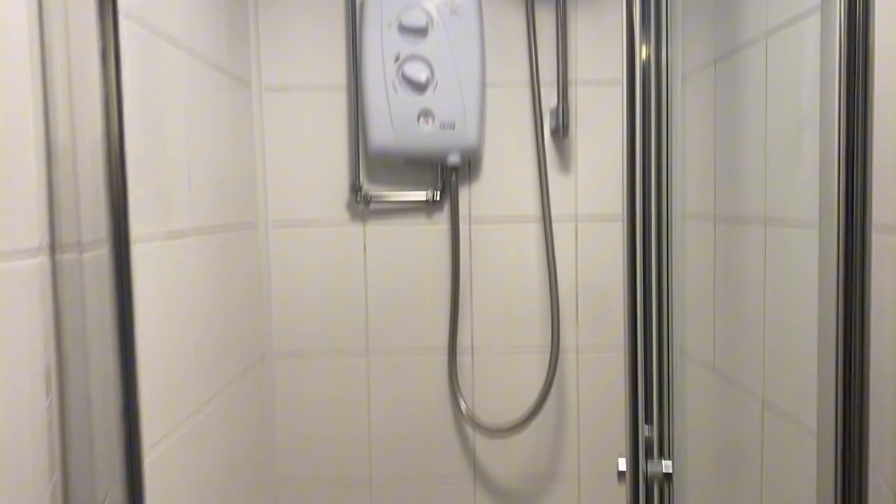Let me show you guys the toilet and bathroom situation. It's the first toilet — just a little toilet sink. And you have another one here. You have mirrors in them as well. Then you have this big shower — this is the one I use to shower every day. So this is how it looks. And then you've got pegs to put your stuff on as well.